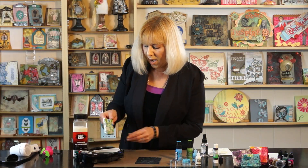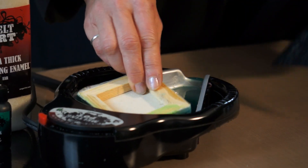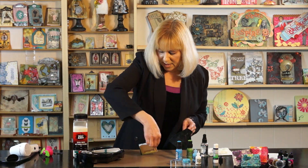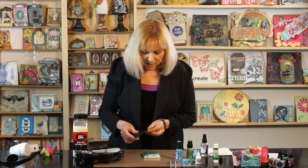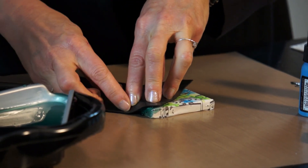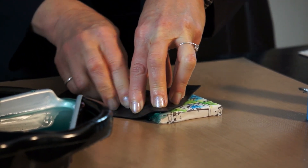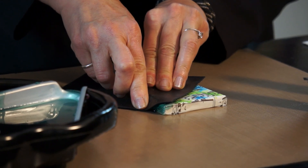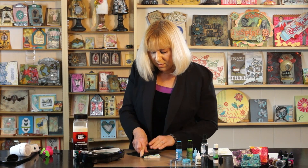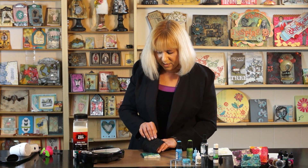Be careful because this is very hot and we're going to dip in the whole corner. Have your texture tread ready — this is the fancy feathers one. Put it down on the craft sheet and press right into the ute. We can hold it so the sides are coming down. It's very flexible, just hold it there for a minute. Once it's cool, you'll be able to pull it off and you'll see the design in the ute.